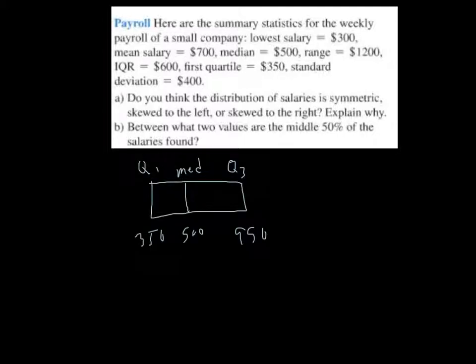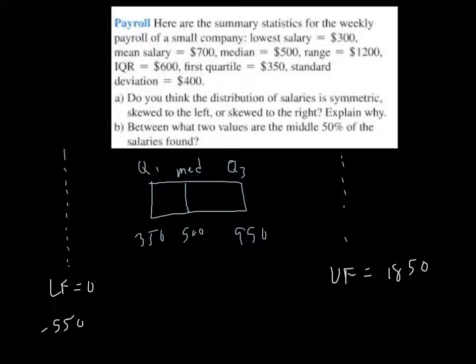Okay, so the first thing you might have got hung up on is you said, well, Don, they didn't give us Q3. They gave you that the first quartile was 350, and they said the IQR was 600, which means the length of the box is 600 units. If the lowest value of the box is 350, 350 plus 600 is 950. Now that you have the box, why don't you go ahead and start deciding for yourself where the upper and lower fences are. Try it now.